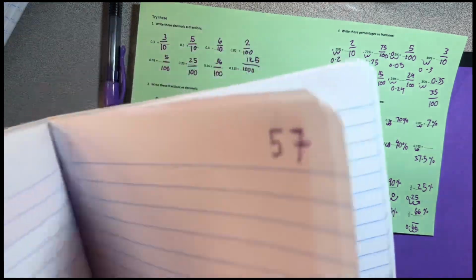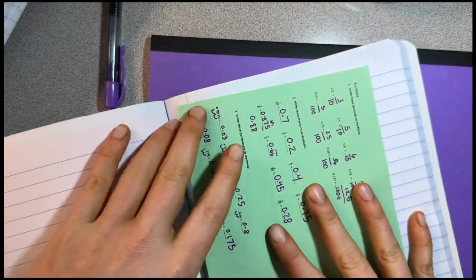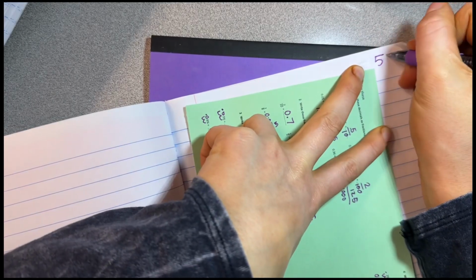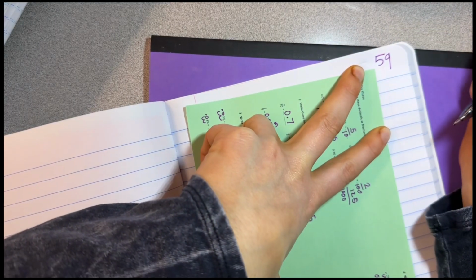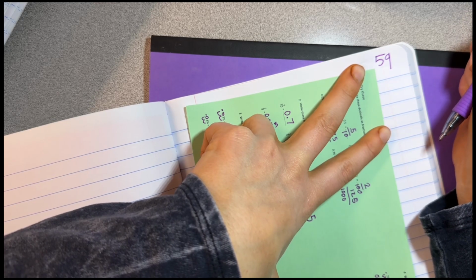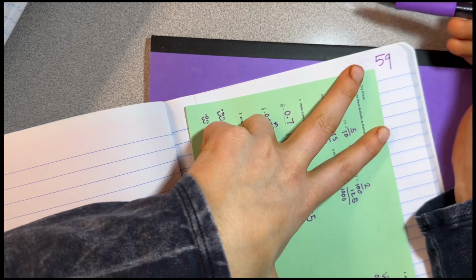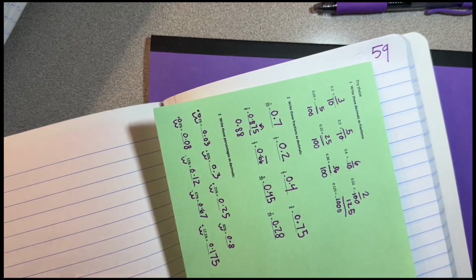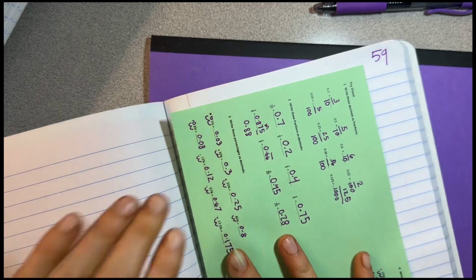So this is going to be open up to page 59. You're going to put this on page 59. Okay. I will do the table of contents in a second. This is page 59. I know I said in the video or in my sub plans to turn this in, but actually put it in your notebook. Sorry sub. So go ahead and just put this on page 59.